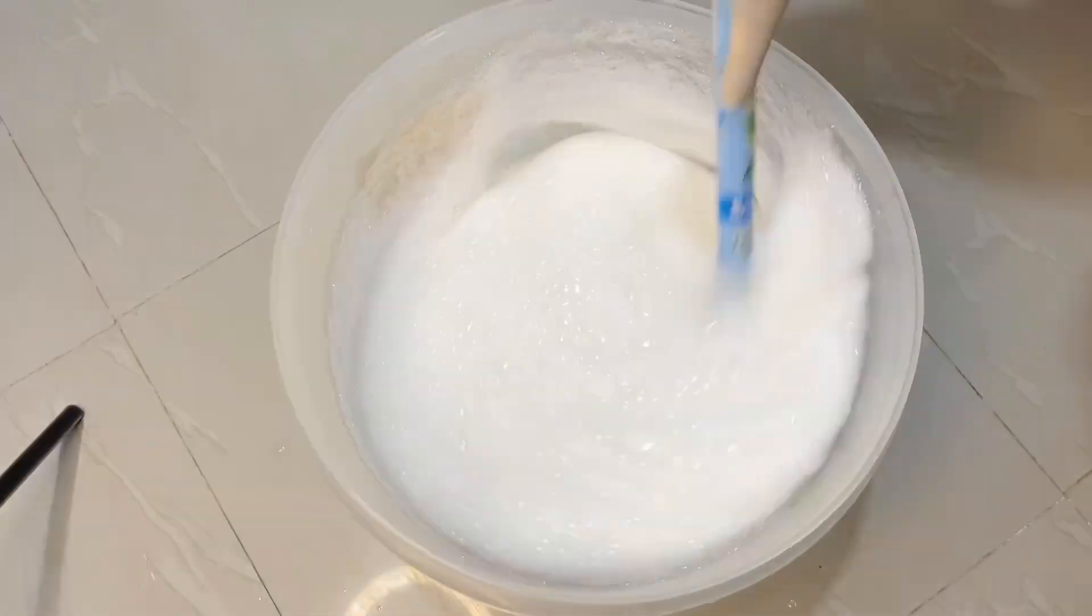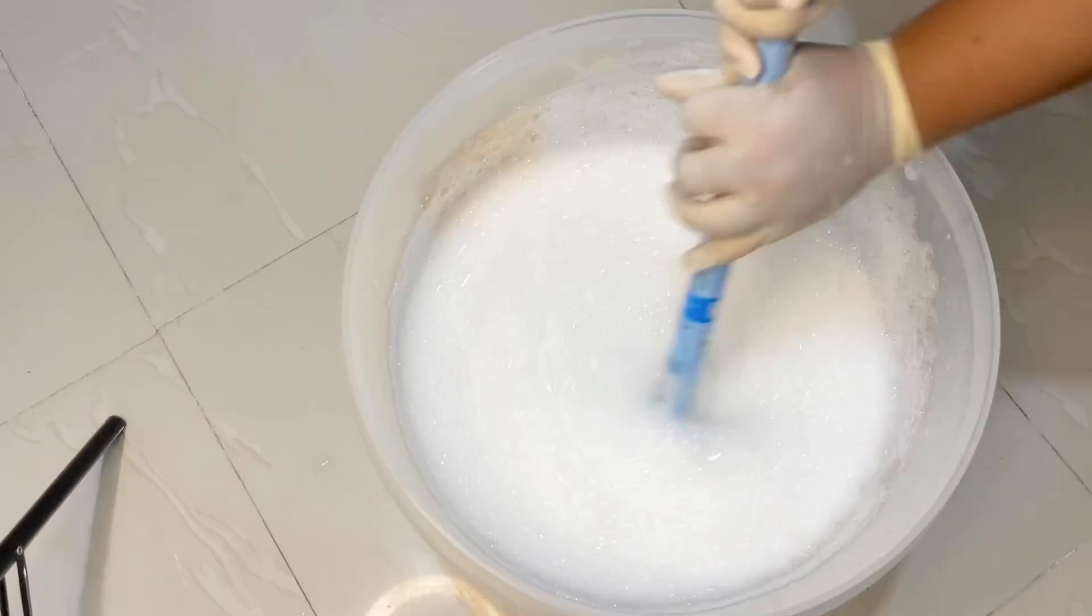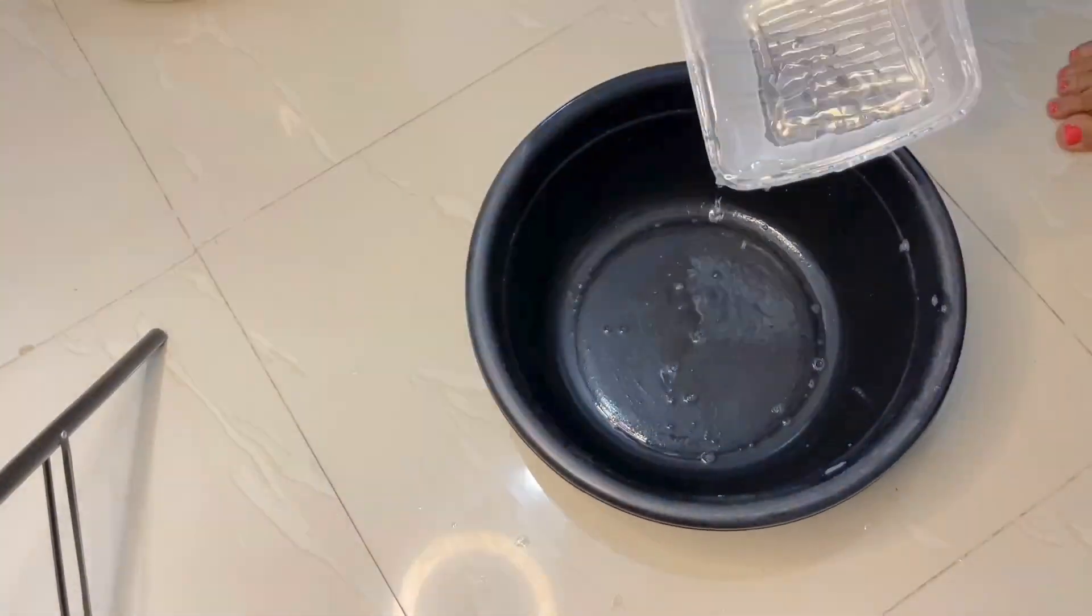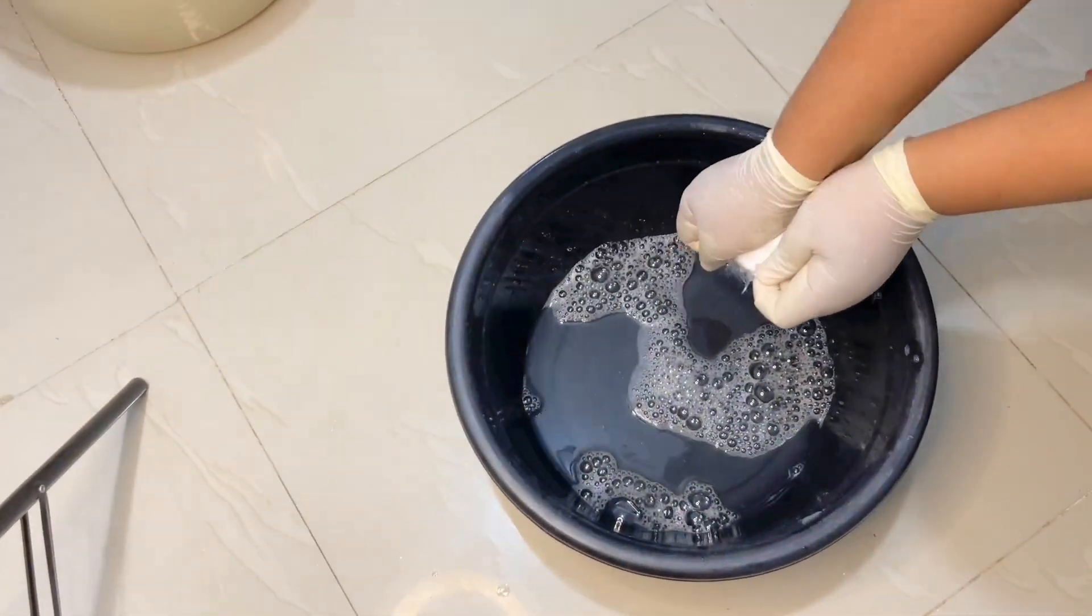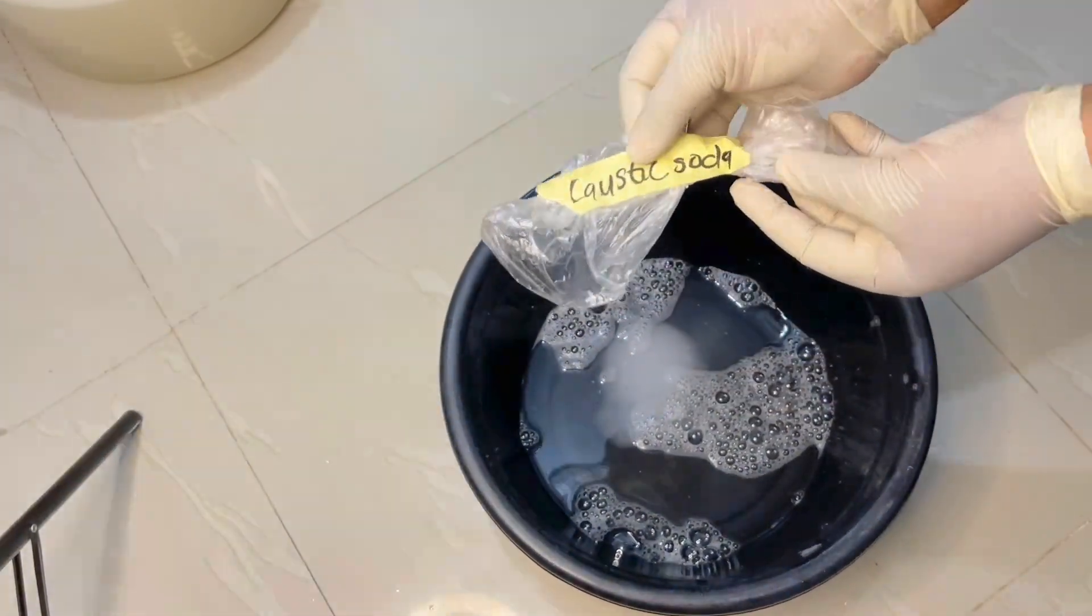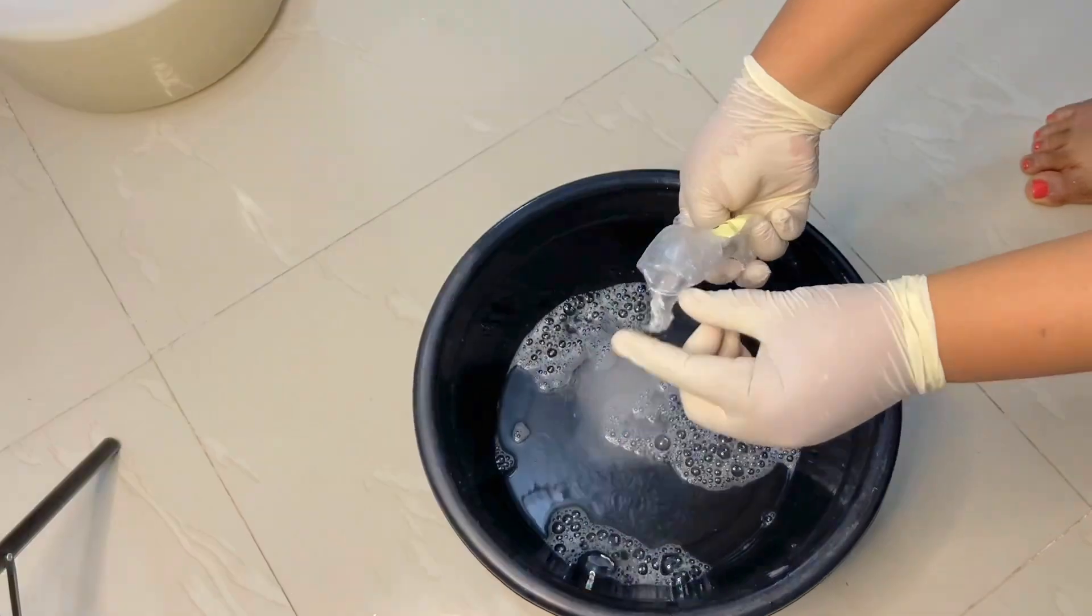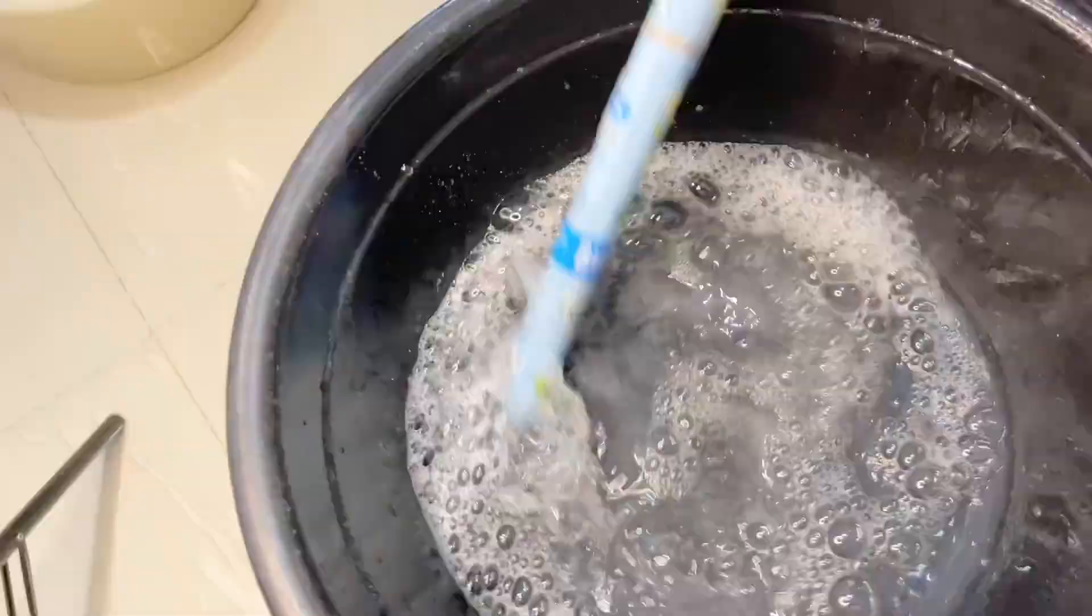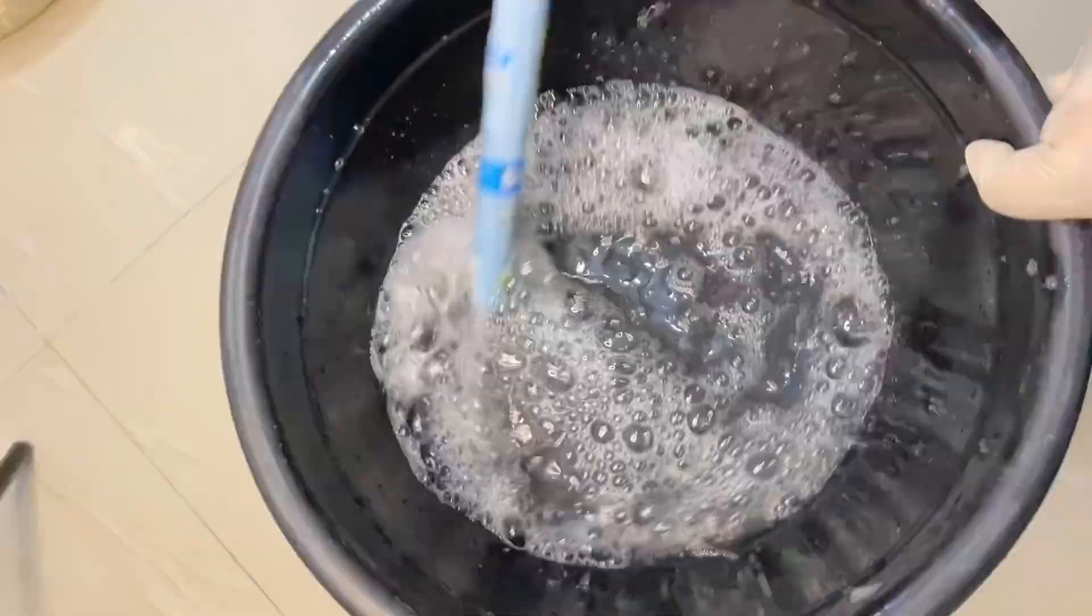For every ingredient you add, it is good to stir so you don't end up with lumps. So for every ingredient you add, you stir for at least three to five minutes. In an empty bowl, so you put in 500 ml of water and turn in your caustic soda. Please, when working with caustic soda, you need to be very, very careful because caustic soda is very corrosive. So after turning this into the water, it's time for you to stir. As usual, you stir, stir, stir, stir, stir, stir for at least three minutes.